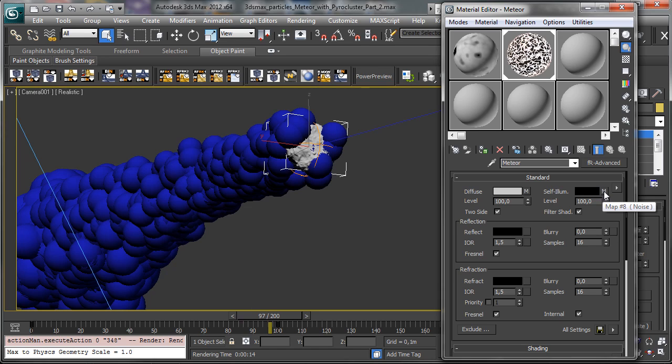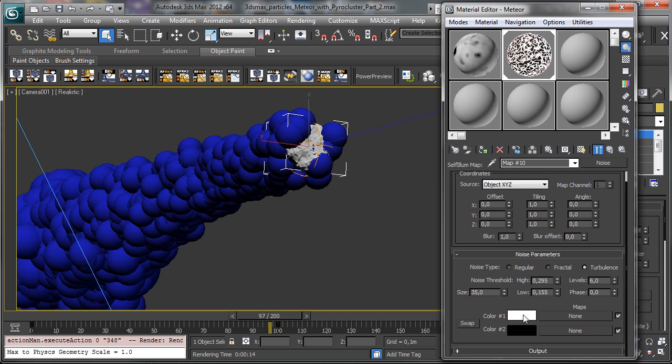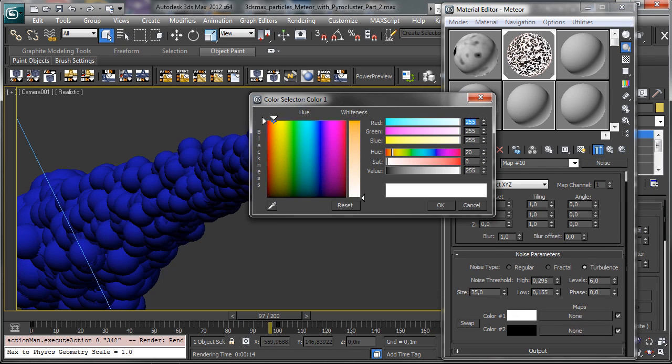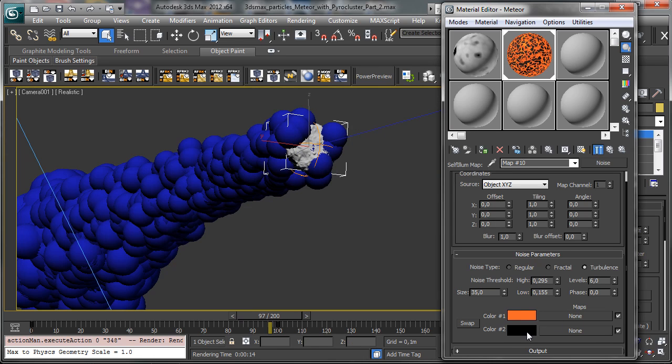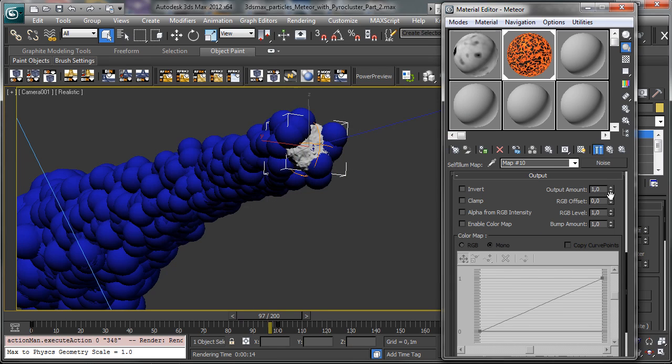But we need a little bit less, so let's say clear, paste as a copy, we say something like that, and black there, and the output will be lower.